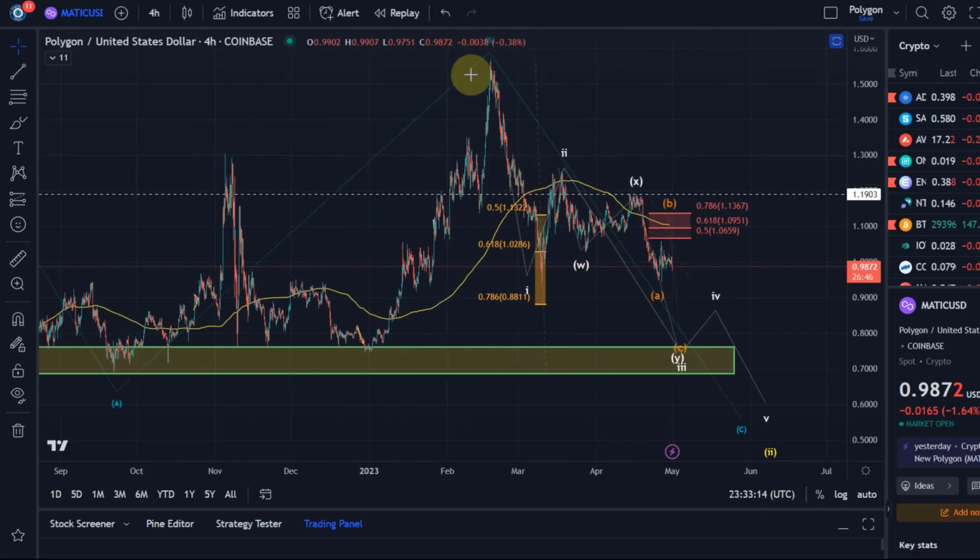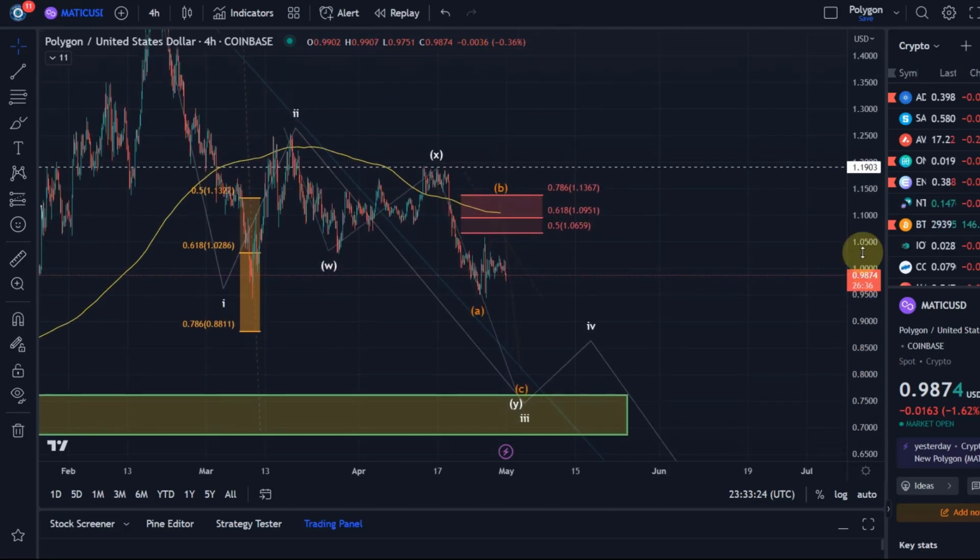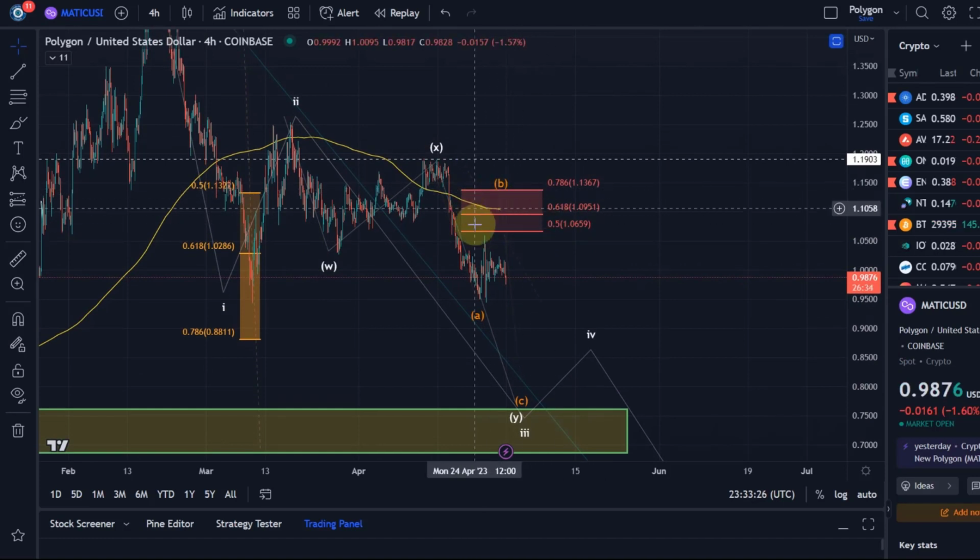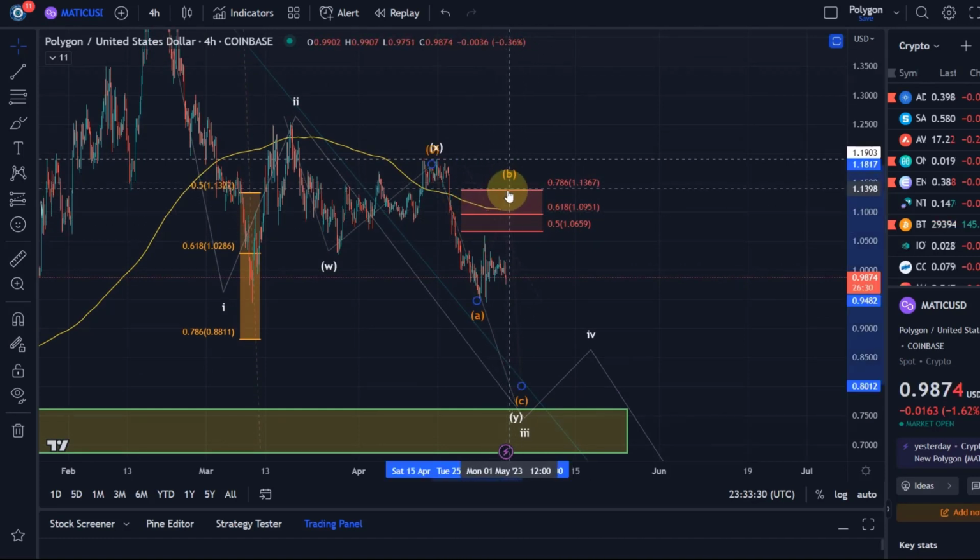Just note that in this C wave we don't need to go down that low, but I'm tracking the movements as long as we have this as a likely structure. We talked about here in the previous video that this B wave could go all the way up to 1.13 in a more extreme case. So this smaller B wave within the third wave here can go all the way up to that level, has upside potential, doesn't need to.